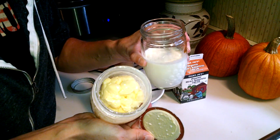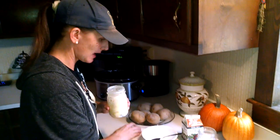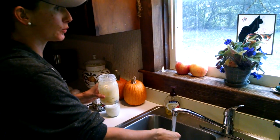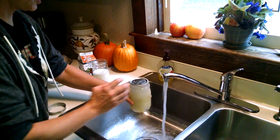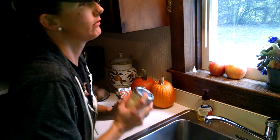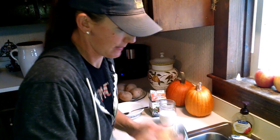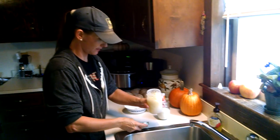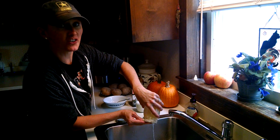I have not added any salt to this. Some folks add salt at this point — I don't. I don't feel it's necessary. So what you're gonna do next is rinse it. You're gonna come to your sink and get really, really cold water. Fill the jar up with cold water, put the lid on, and shake it for a minute. You're rinsing your true butter. You may have to rinse it three or four times — keep doing this until your water is virtually clear.